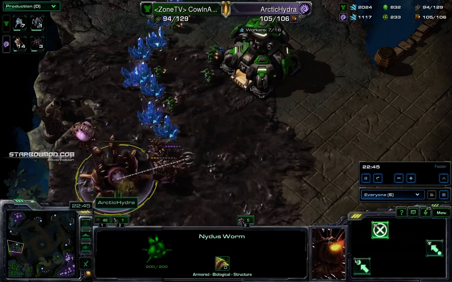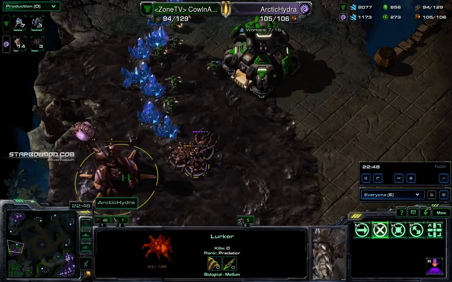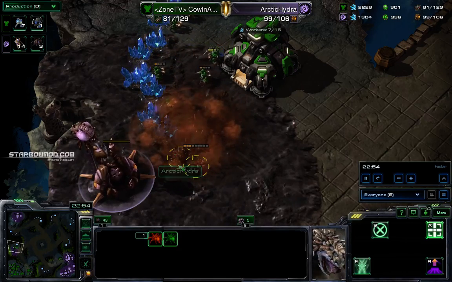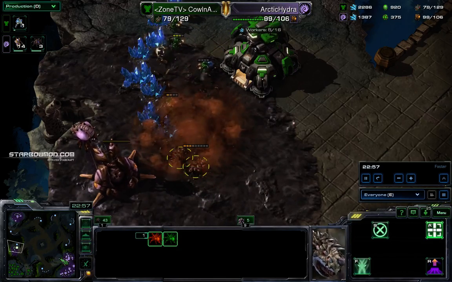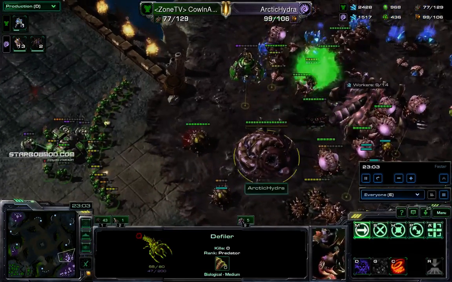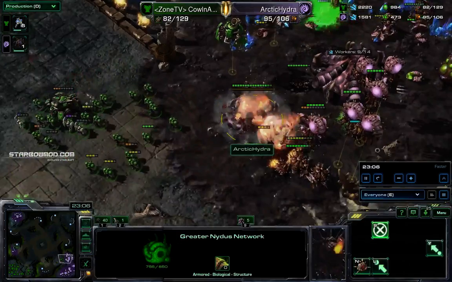Is he not going to unload? The Nidus worm is finished. There we go. Both lurkers. Oh, and he's got the Dark Swarm over it. This is really nice strategy. Oh, he got the Defiler irradiated. That's super important. And he may kill the Nidus network.